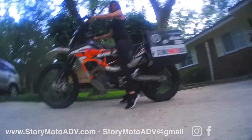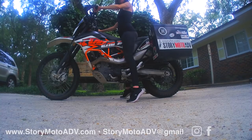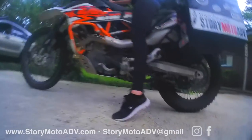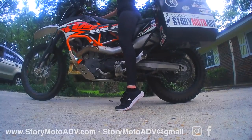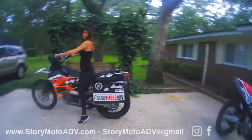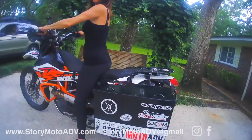Here's my lovely wife Bonnie on the KTM 690 Enduro R with the same mods — 107 pounds, 31-inch inseam, five foot six. In tennis shoes you can see she's not quite got the ball of her foot down, so my additional weight helps a little since my inseam is actually shorter. But it's definitely doable — you could rock that bike at a stoplight and not look like you're on the wrong bike.